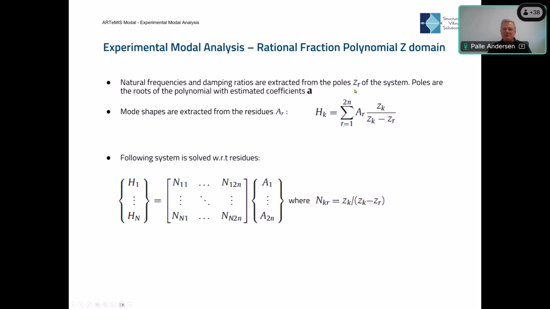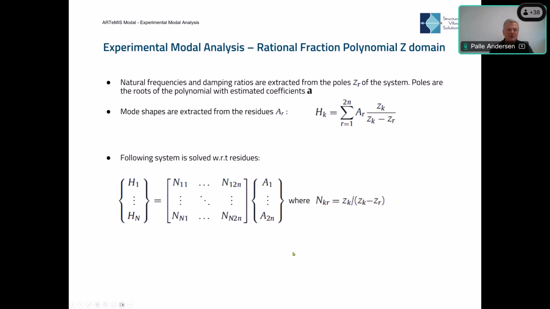And once we have these poles, we can put them into this formulation here where we have the FRF related to the poles through the residues. And the only thing unknown here is then the residues, and then putting everything together, we get another regression problem that allows us to find the residues. And once we have those, then we can extract the mode shapes. So there are a lot of things, as you can see, going on here. But this is in essence what RFP-Z is about.